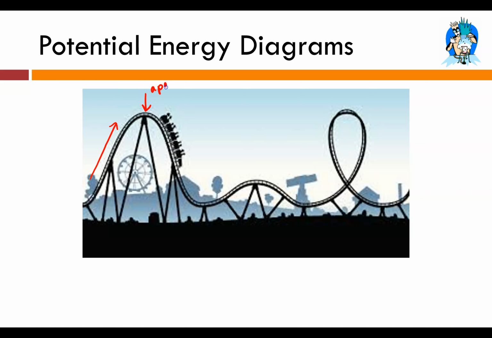Eventually, you'll get to the apex of that first hill. And this is the point of no return. You are not going back. Once your little roller coaster car gets past the top, the rest of the ride is just going to take off and occur really, really quickly. And this is what molecules experience in a potential energy diagram.